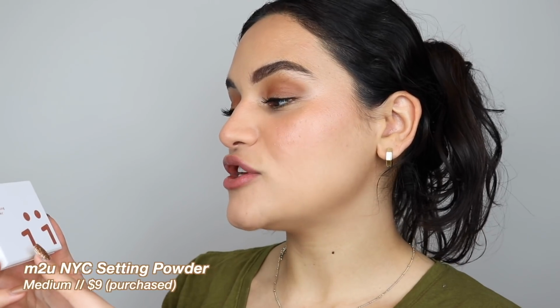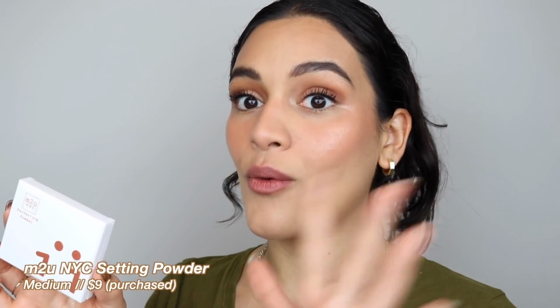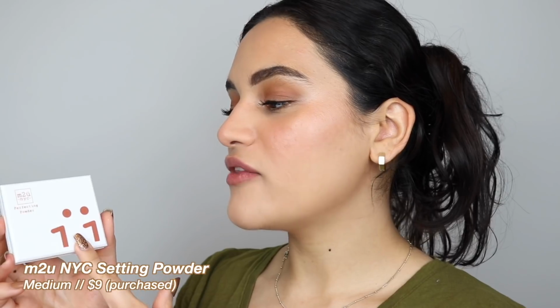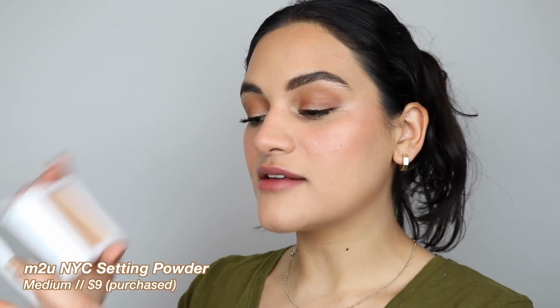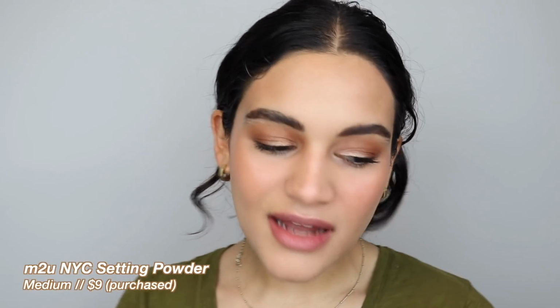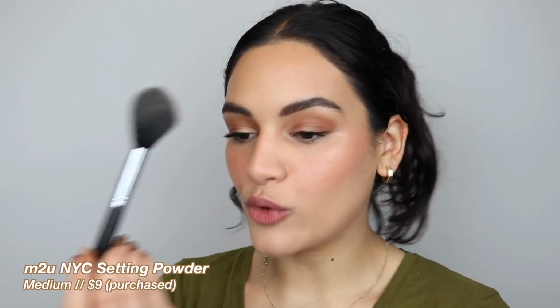The other NYC product that I did not get to share, which I was just reminded on the back of the packaging is also cruelty-free and vegan, so that's really cool to keep in mind, is the Perfecting Powder. They have different shades of this powder, and I got the shade Medium. It just looks like this. It does come with a nice size mirror, which is nice in a way, but also not super sustainable, because it could have been in cardboard packaging.